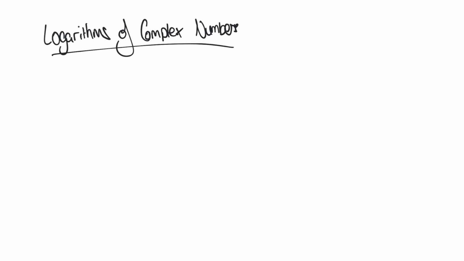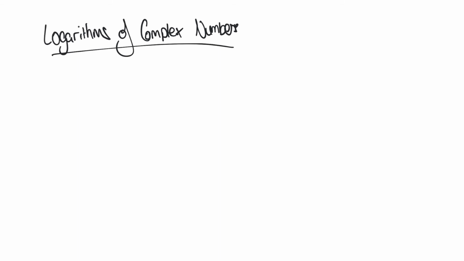So we've now seen a few examples of converting between exponential form and rectangular form and back again. But in this last little section of the video, we're going to see where exponential form becomes particularly useful: finding the logarithms of complex numbers, in particular the natural logarithm. The natural logarithm, usually written as ln, is kind of like the opposite process of the exponential, so we can cancel out the exponential by using the natural logarithm. We'll see a couple of examples.